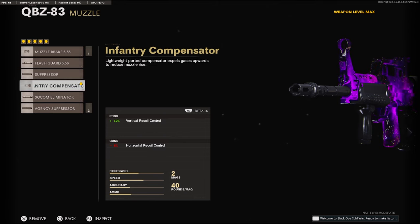On the muzzle, we are going to be using the infantry compensator for the 12% added to the vertical recoil control. It does take off 8% to the horizontal recoil control, but it's not that noticeable.